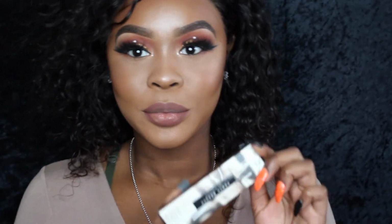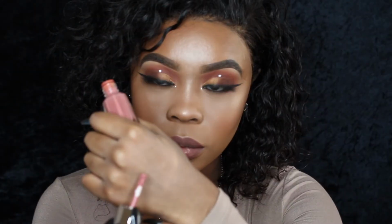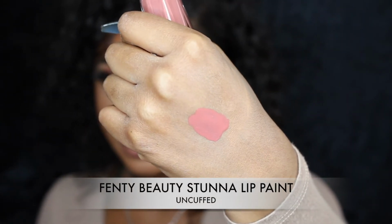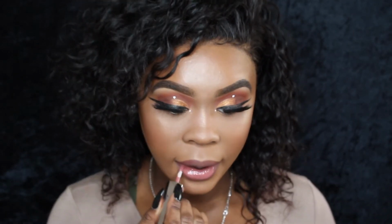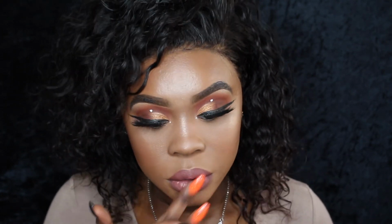Okay, now this is the Fenty Beauty Stunna Lip Paint, and it's in the shade Cuffed. It was so pretty. Like, I just love the packaging. It looks so luxurious. Don't mind my ashy hands. I'm sorry. Okay. These are the colors I usually gravitate towards. Oh my god. So flippin' cute.